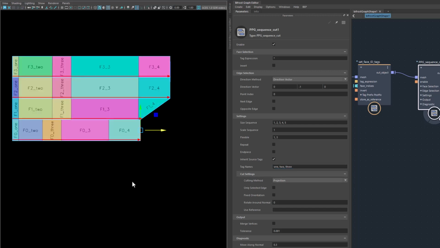Also, when I inherit the source tag, you see that it attaches the source name to these numerical values here, which is an easy way. You can remove all of these names and simply take the numbers. But it's nice if you have these names here, you can call them window and in between and window, so that later you have it much easier to define materials or other elements in a facade, for example.